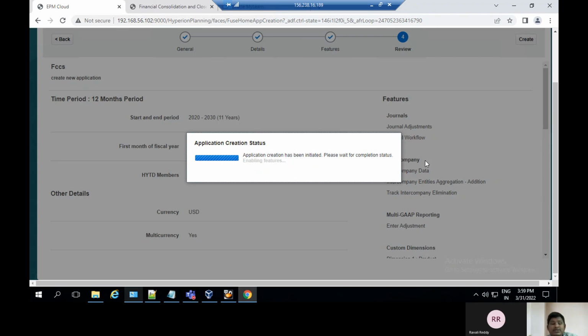Intercompany and multi-GAAP dimensions are optional dimensions. When they are not enabled, they do not appear in the dimensions.